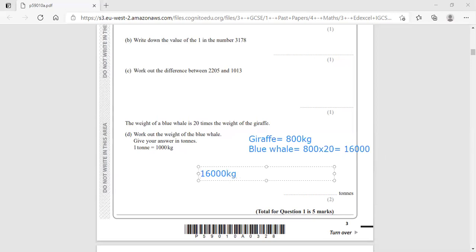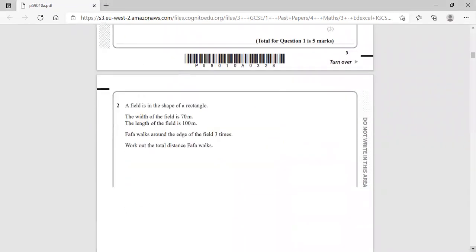So how many tons is that? That's the second part of the question. So far we've got 1 mark. To get the second mark, we have to convert it to tons. And 1 ton is 1,000 kilograms. So we divide it by 1,000, okay, we will end up with 16 tons. And that is our answer. And that is 2 marks. That's not too tricky, okay? So remember, you can go through any of these questions by yourself beforehand and pause the video and then just check if you've got them right.